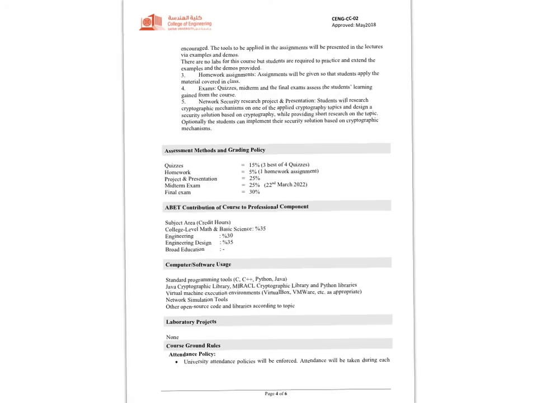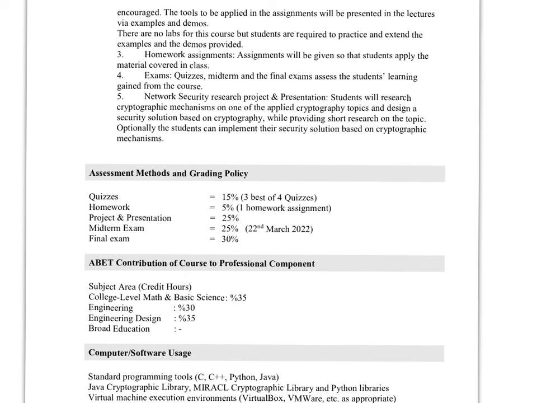Let's jump to the most important part of the course, which is the assessment. The assessment is very similar to all the other undergrad courses. We will have on average 4 quizzes, but only 3 of them will count. The best 3 grades of these quizzes will count. There is one homework, and it's implementation based. It's based on using the OpenSSL library, which is based on PHP and Python, so it should be straightforward to most of the students.